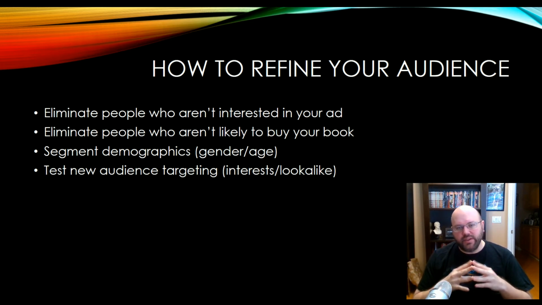Now, one way you can do this is to segment your audiences by demographics. And what I mean by demographics are a person's gender and a person's age. So in Facebook, you can target male or female or both. And you can also target based off of age ranges. So age ranges 18 to 24, 25 to 34, 35 to 44, 45 to 54, 55 to 64, and then 65 and over. Okay. Now, believe it or not, different genders and different age groups respond to different things.